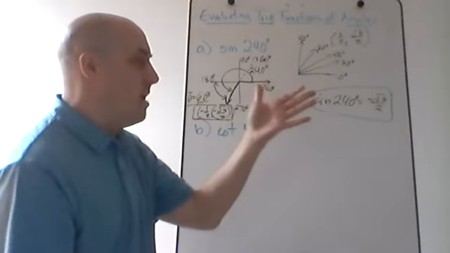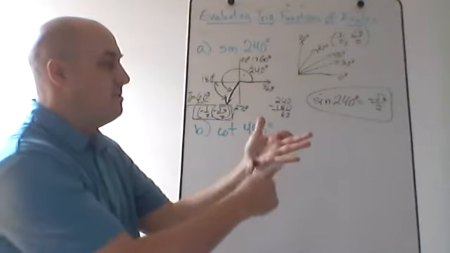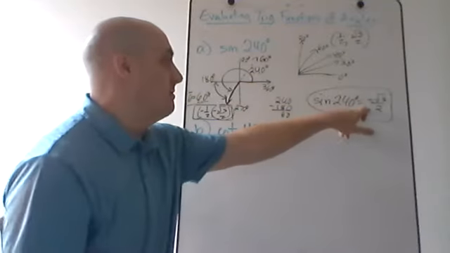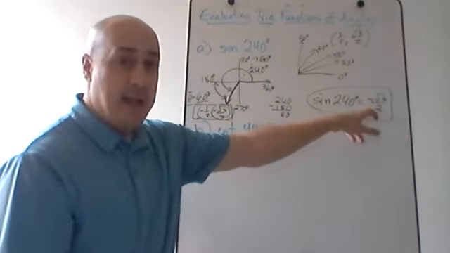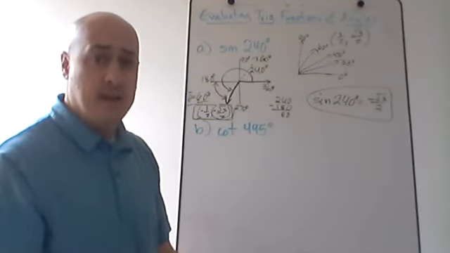So let me go to my first quadrant. 60 degrees is this one. 1/2, root 3 over 2. Sine is the y, so it's root 3 over 2. But it's in the third quadrant, so I make it negative. And I just did all that work in like 20 seconds to get my answer.